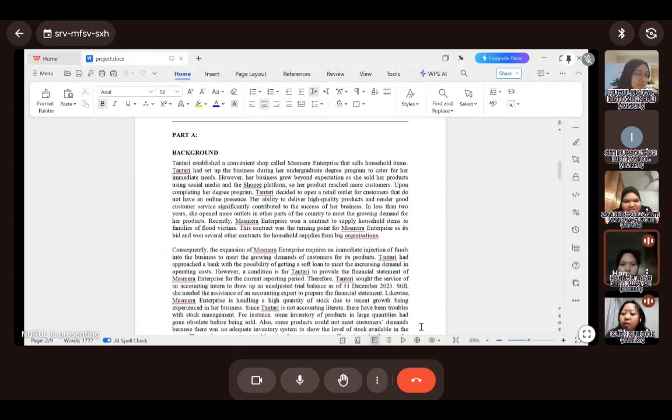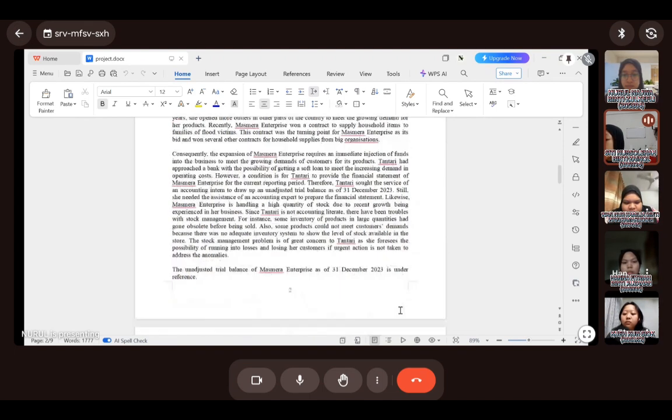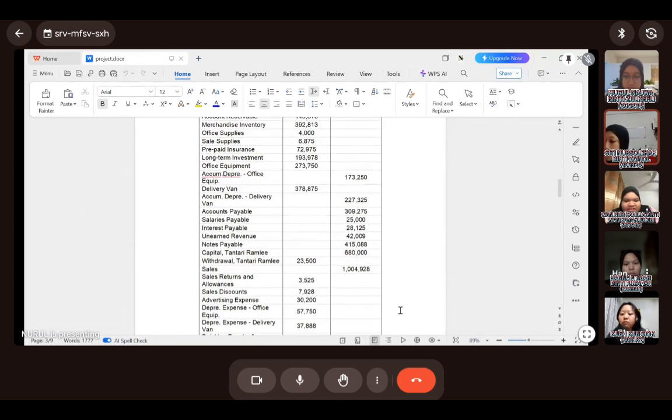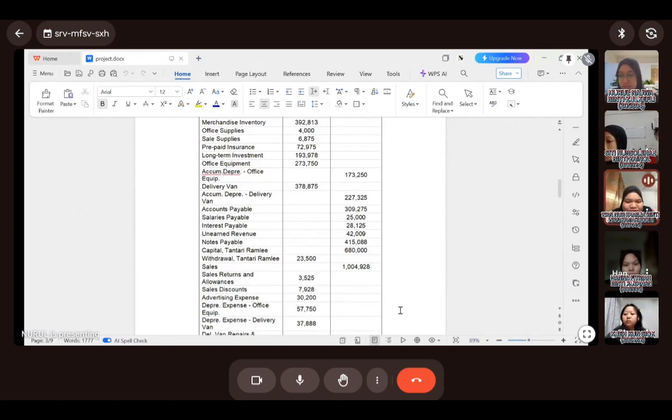Good point, Najwa. The depreciation will lower our net income, so we need to mark that as US for understated in our notes. It's crucial that we get this adjustment right. And let's not forget about the unearned revenue that has now been realized, which is RM 7,800. That one should be reflected as revenue now, which will positively affect our profit. Right. So after we adjust for those items, we can get a clearer picture of Masmara's profitability.